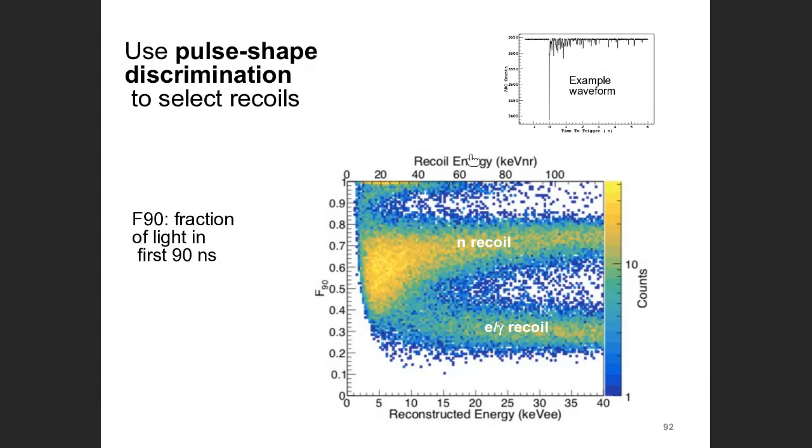In scintillation from argon, you can use what's called pulse shape discrimination. There's basically different waveform shapes. The waveforms from nuclear recoils are shorter and sharper than the waveforms from, say, electrons and gammas. And so this is actually a very common technique for dark matter detectors. What this plot shows is from calibration data. It's the fraction of light in the first 90 nanoseconds of the pulse, F90, versus energy. And for neutrons, this F90 tends to be larger, so it's a shorter, sharper pulse compared to a longer trailing electron signal. And we can actually select the recoils quite nicely.